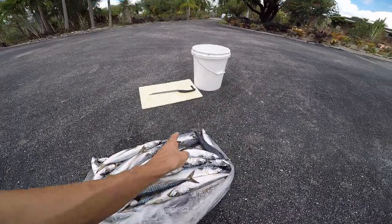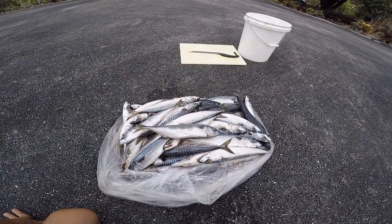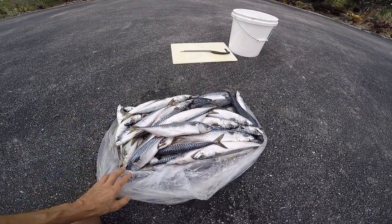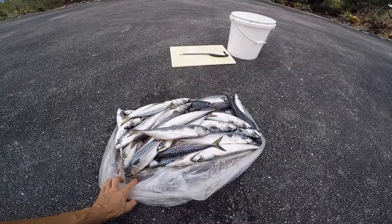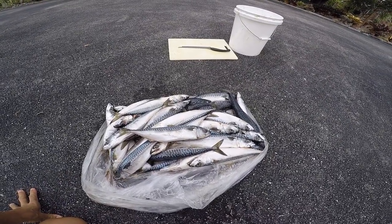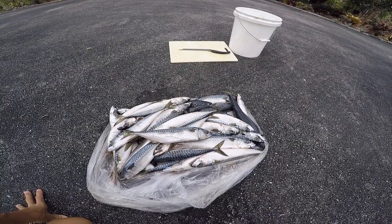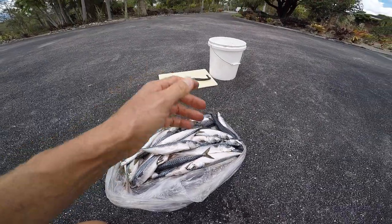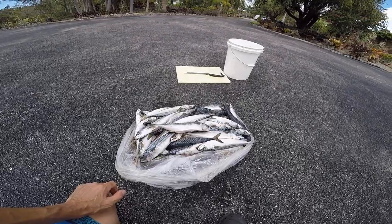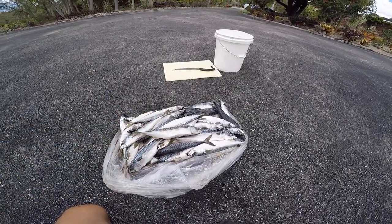We're going to cut it up, put it in the bucket, and soak it in Vitacam and B1 — I'll show you that a little later. The second kind of fish we bought is finger mullet, and we'll feed our fish today with this for the first time. I just finished feeding all the anchovy and herring — all the dangerous thiaminase-containing feeds — so we're out of them now and we're going to try these guys.